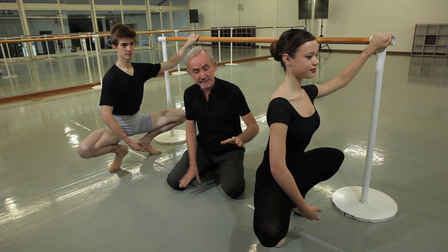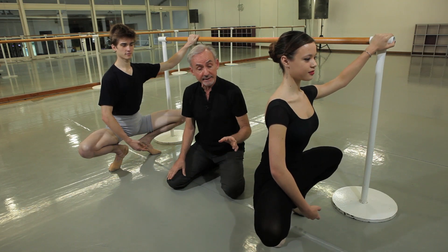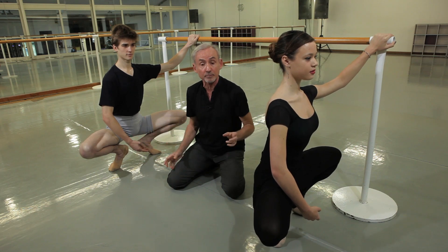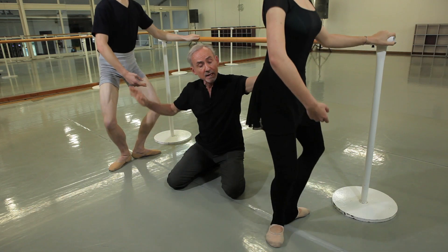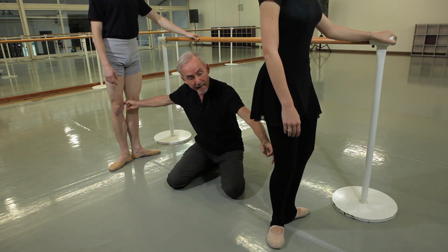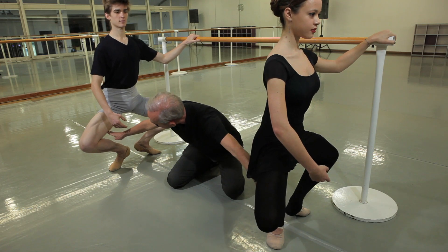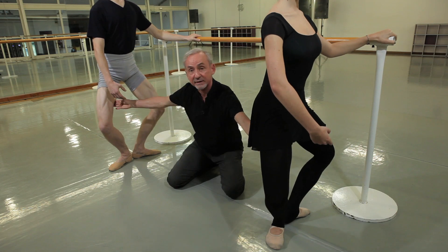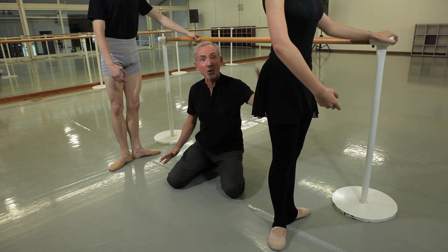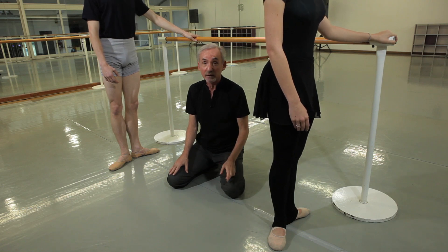Another really important problem is going down too deep in the plie. Many dancers think that they're warming up their knees, but they're not. The human body and the knee joint in particular is not built to sustain so much weight — it is not a weight-bearing joint. I know some teachers don't even do grand plies any longer. I do do them, but I'd like you both to stop your plie just before your thigh hits your calf muscle — a little bit of space here. That's deep enough. I know that when you do go down too deep, most dancers don't feel any pain, but know that you are wearing your knees out. And you only have one pair.